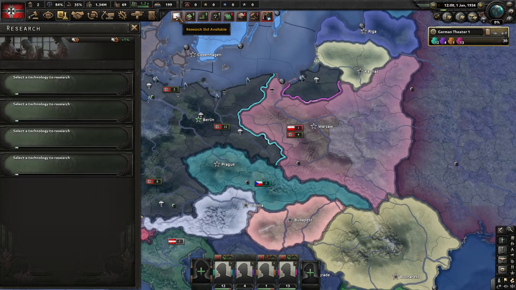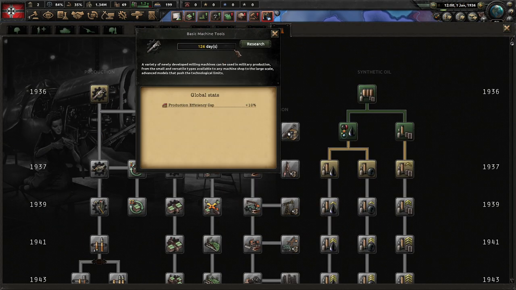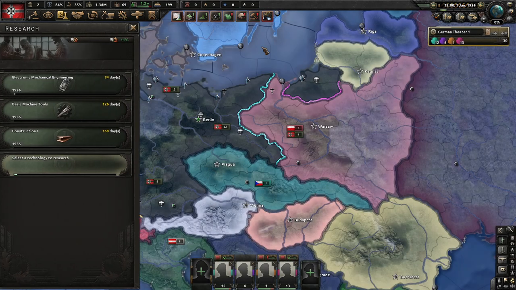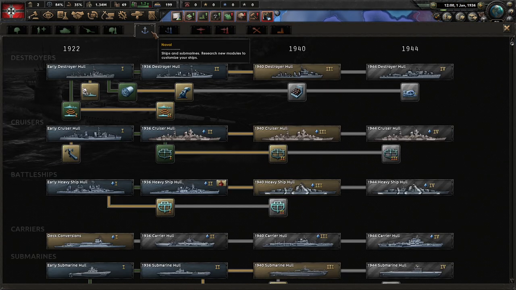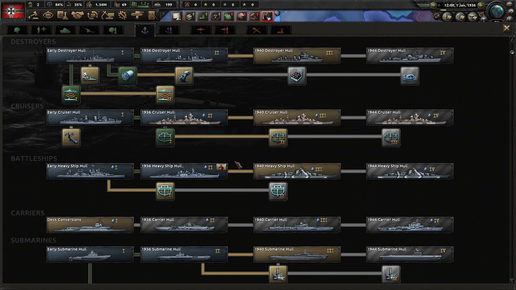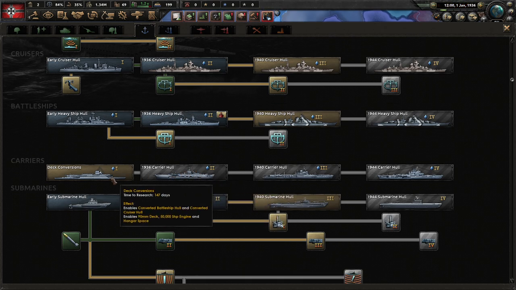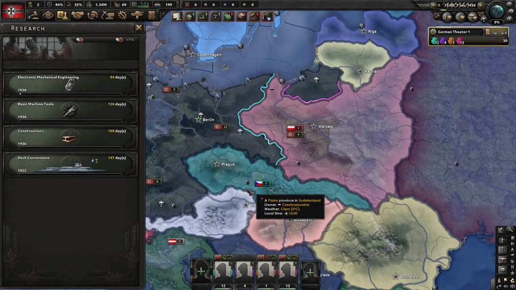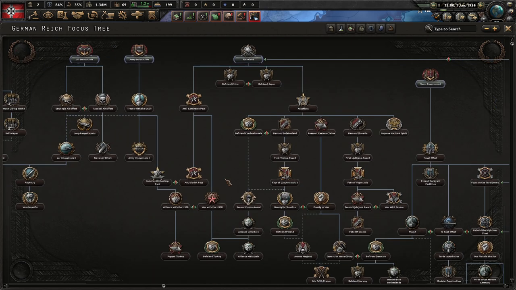Now we have 4 research slots. We will just do the normal 3 things over here: production and the construction boost, so we can build stuff quicker, more production efficiency cap, and more research. But since we are focusing on the navy, the only ships that we don't have right now in 1936 are the carriers. So I will research the level 2 carriers, and I will start building some carriers. I think it's still helpful. So let's start this one. Carriers, of course, can have planes on them, and you should have a maximum of 4 carriers in your navy before you get any penalties. So we will try to get 4 carriers in our strike fleet.